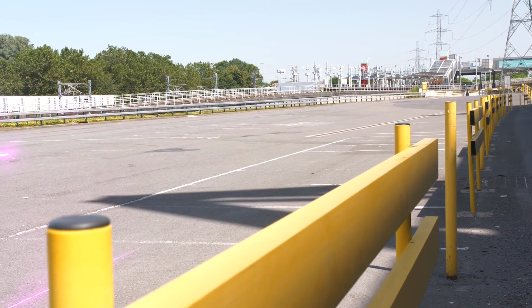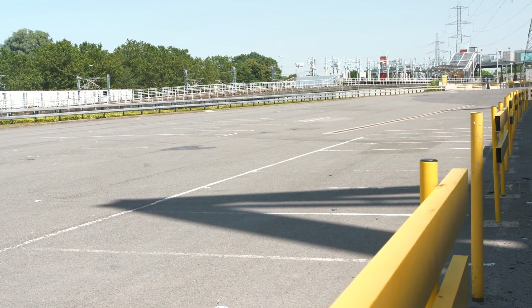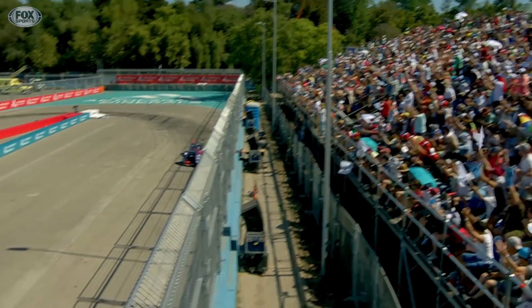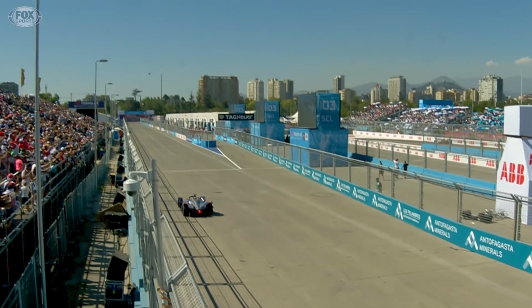And then we saw a couple of people spinning because of that. People getting it wrong and then going wide. People get forced into the wall on the outside out of the next one. Yeah, that could happen. But in terms of pure overtaking, this corner where we stood here, this is the one.